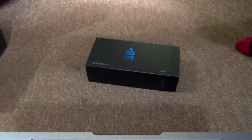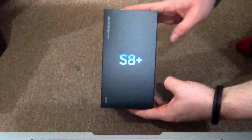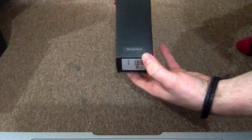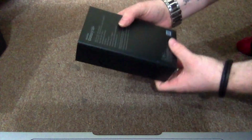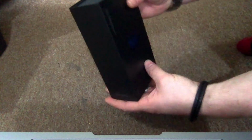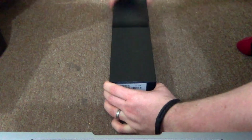Down to the main event. There we go. Samsung Galaxy S8 Plus, 64 gig. I went for the midnight black. There we go. The details on there. Without further ado, let's get this one open.